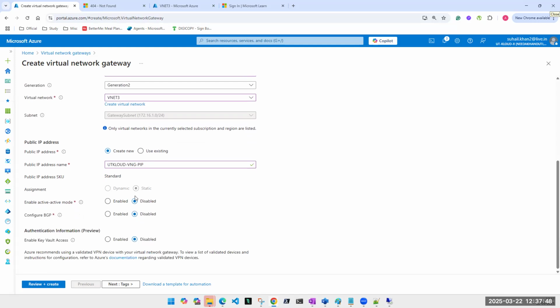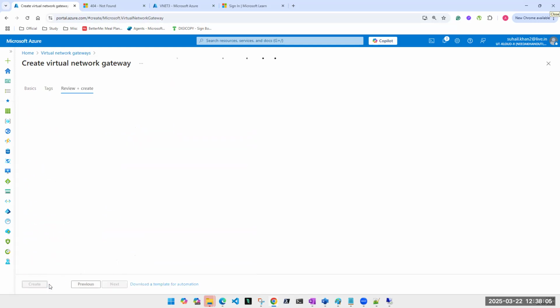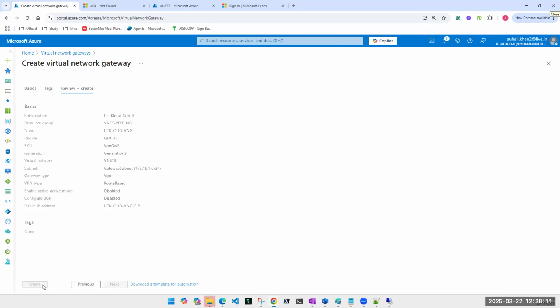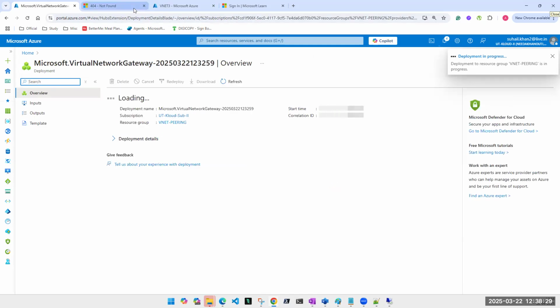Are we on the same page? Yes. So active mode, disable, public IP, and then configure BGP, disable. Okay. Everything disable. Right. Done? Done. Click on create. Click on create. And now, guys, this is going to take 20 minutes. It may take 15, 16, 18 minutes, but definitely it is going to take some time. Have you submitted? Is your deployment started, Vishnu sir? Yes. Okay, now let's wait. You can meet yourself. Once it is ready, you can let me know.